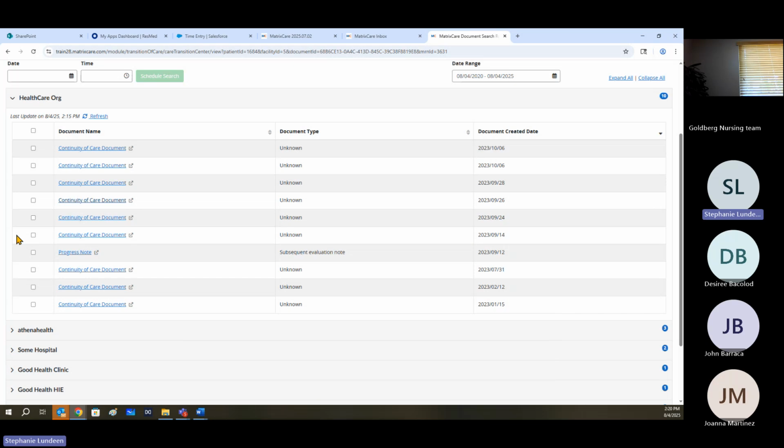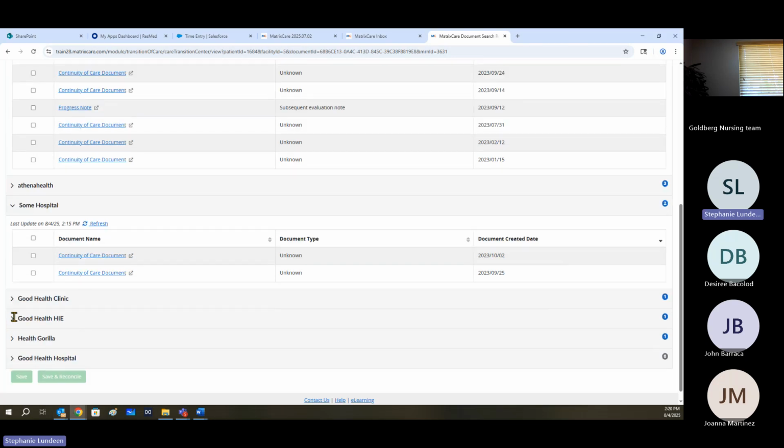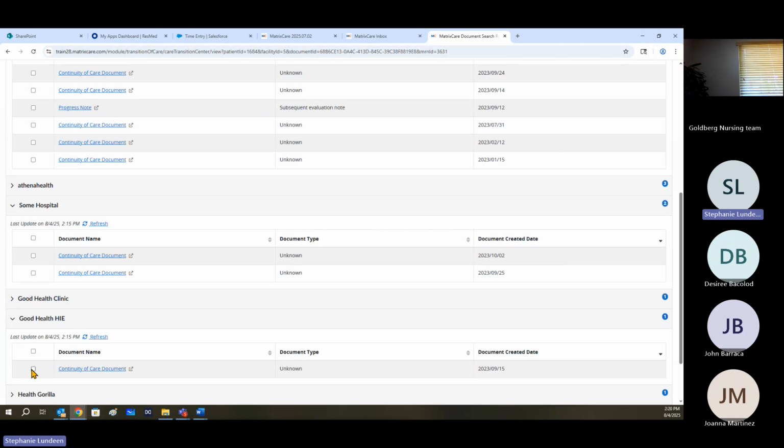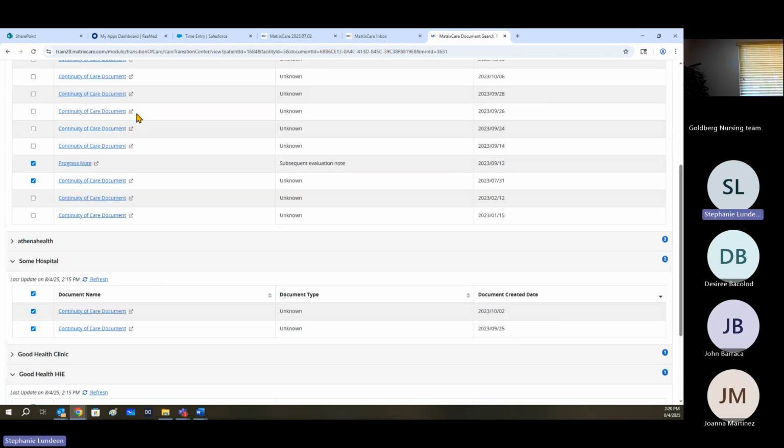What we're going to do first is I'm going to show you what it's like to take documents and just push them right into resident documents. That's what we call the exchange portion. So pretending like I have all these wonderful documents here, they all say continuity of care, not a lot of variety here. But if I want all of these documents to be a part of my record, I can select away.